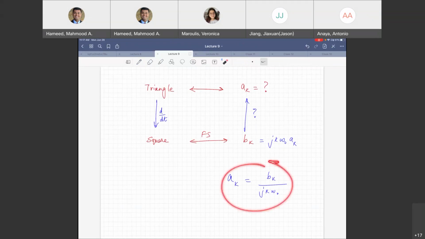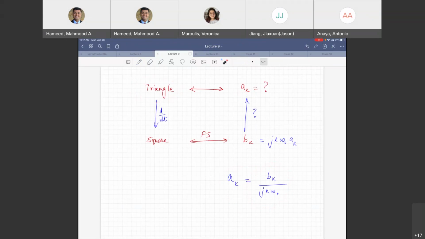So literally what we do is this. We find a sub 0 of this triangle, the area under it divided by the time period. Then we will see if it is included in this or not. If it is, then we will write it as for all k. If not, we will write it in bracket notation, k equals 0, k naught equals 0. So we'll do it with respect to the triangle.